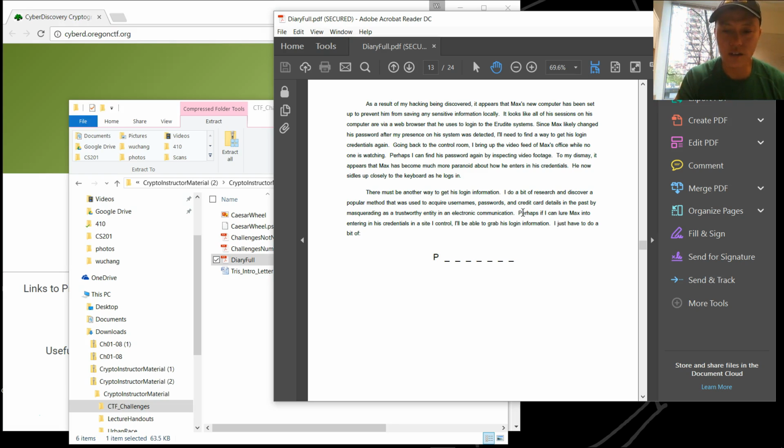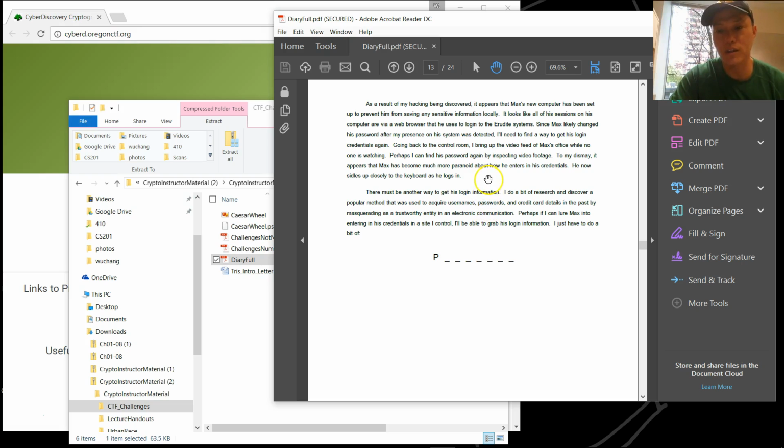And so the technique that many adversaries will use is to pose as a trustworthy entity in an electronic communication to try and trick a user into sending them these credentials. And so these are attacks known as phishing attacks, where you pretend to be the IT department, or you can pop up a website that looks like a legitimate website and then trick a user into entering the credentials into either the website or in an email, and these sorts of things.